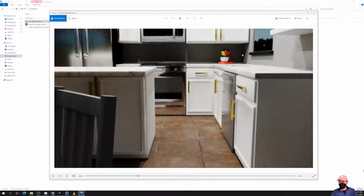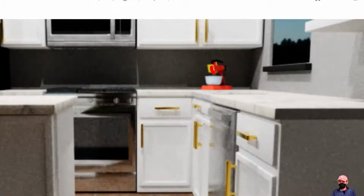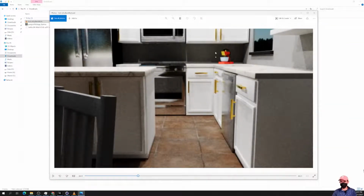I would say make this stuff chrome, metal-ish. As soon as I saw the mixer, is this the same gold as this up here? Yeah, it just strikes me as very McDonald's. I don't think you could buy a mixer of that color, right? Whereas if the yellow parts were chrome, I think it would look just fine. It would seem like a regular mixer.